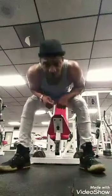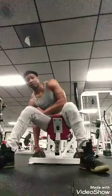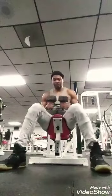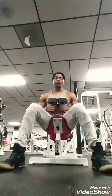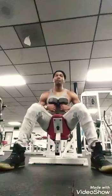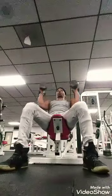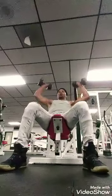All right. Next transition. Incline dumbbell press. Or military press, seated, whichever one. But I'm doing it with dumbbells, so I'm gonna do a different variation on the end of it. Oh, this is a light.